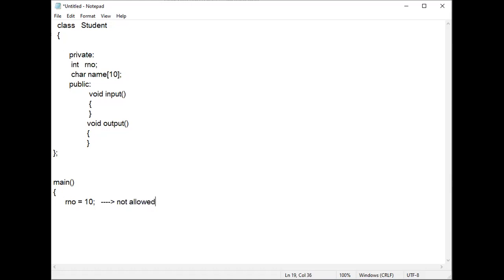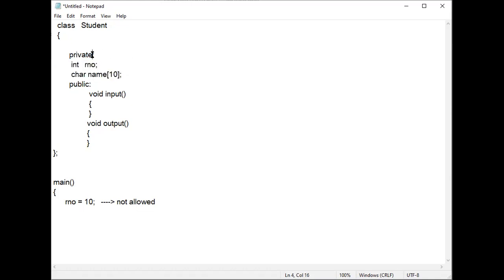It will give the error because they have put that roll number and name into private section. So if you are putting in the private section, it is not allowed outside the class. Understood, right? It's like local buses and buses which travel from place to place. Local city buses means which are not allowed to travel outside that city. Similarly here, roll number and name you cannot use in the main function because it is private.